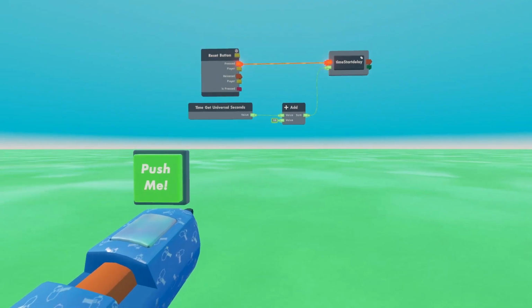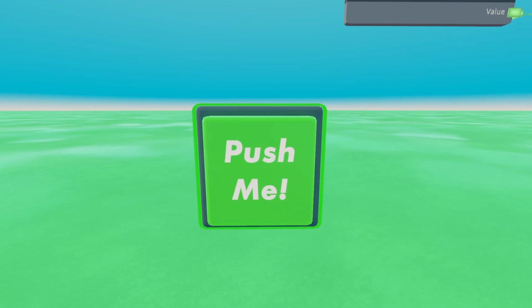Now obviously your reset button isn't going to be a button. Once your game has ended, you want to either connect it to an event receiver or anything that resets the value. If you don't reset the value after a game has ended, then it will not work. For now, we're just going to use a button.